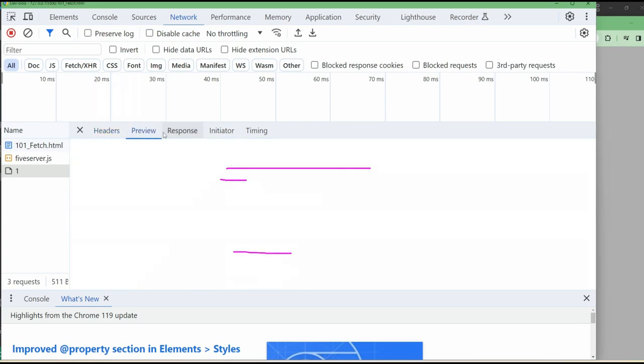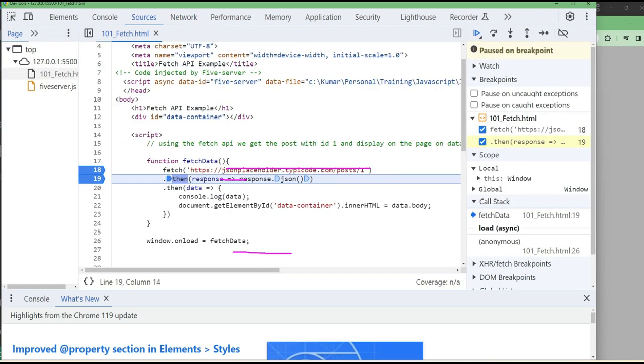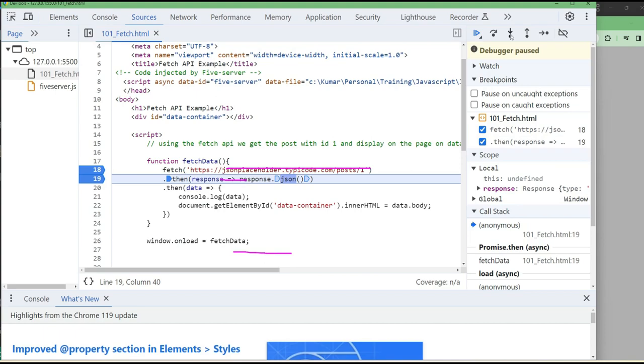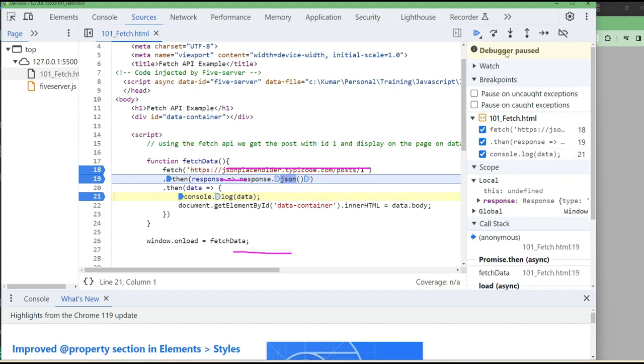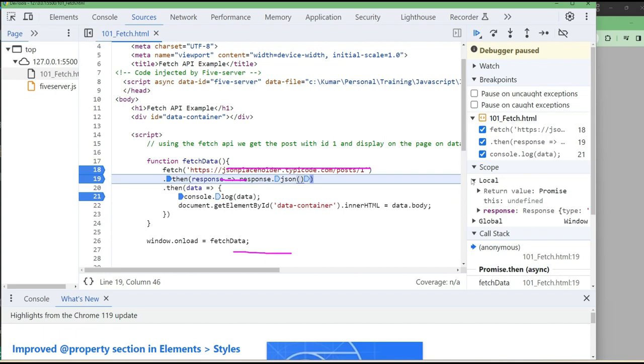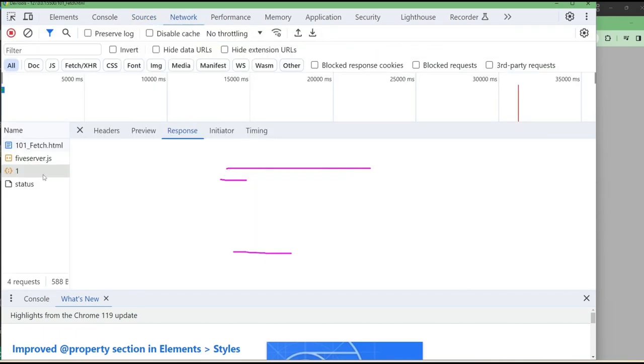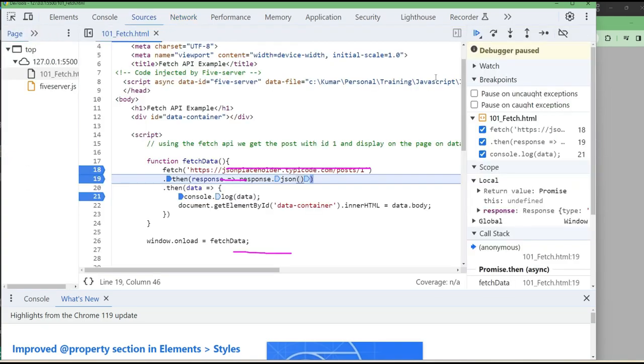If you see the preview and response, there is no response available. The reason is that we still kept a breakpoint and our response has not been received from the server. Let's see whether we got our response from the server. Yeah, we have not got the response yet.